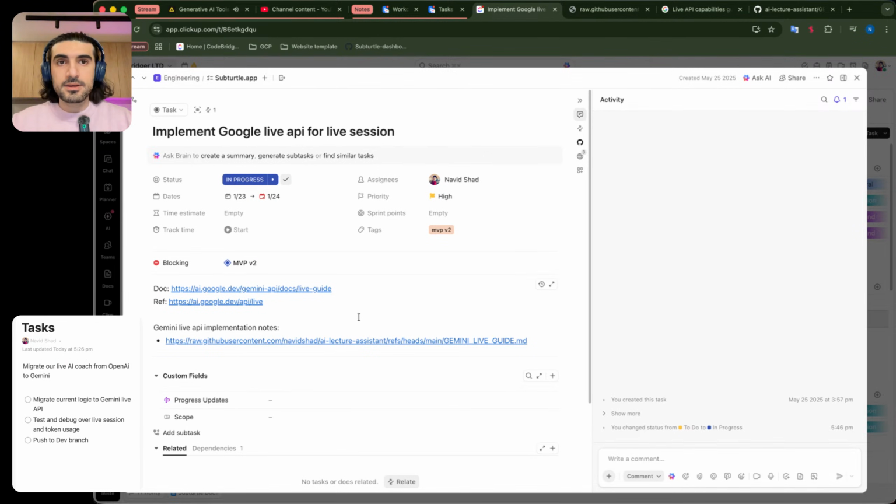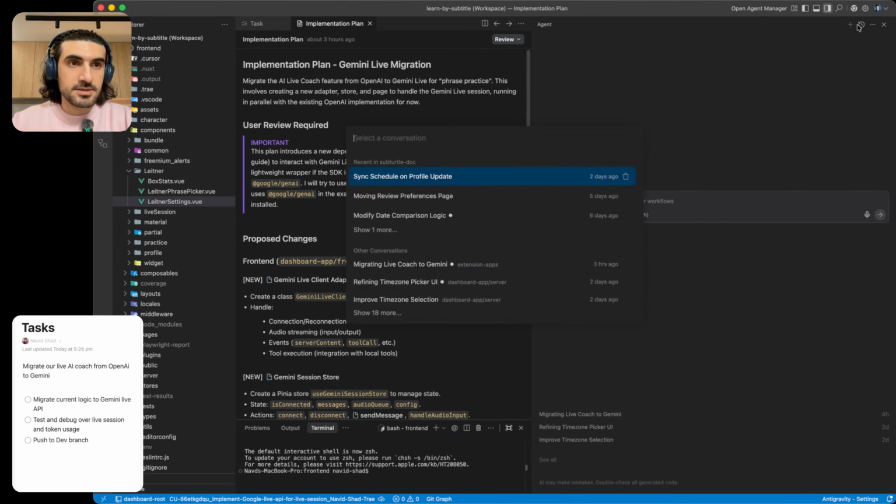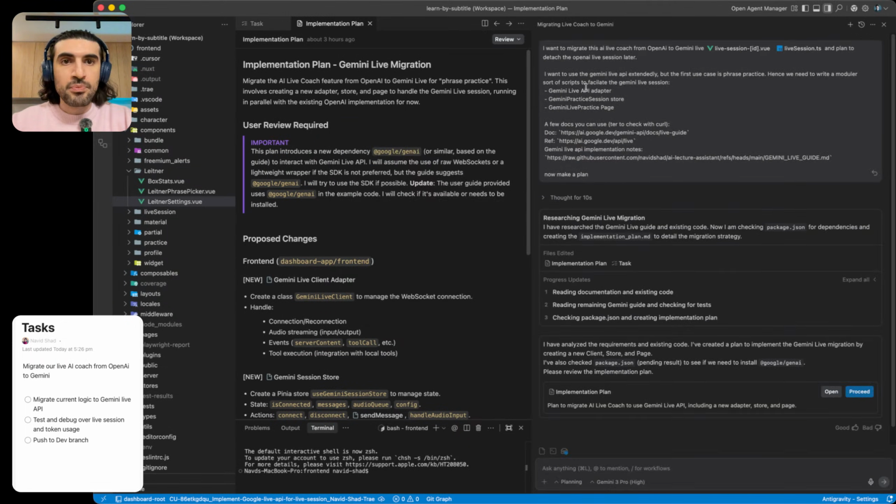Okay, what's the main task? The main task here, I already performed some steps of it. The main task here is to migrate the AI Live Coach from OpenAI to the Gemini Live API, which already sits in these two files, okay?